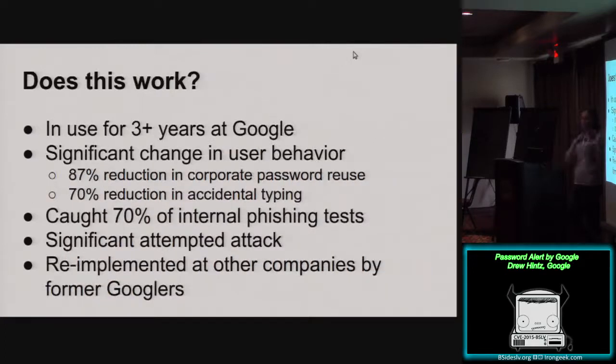So that's sort of the list of attacks and evasions and ideas there. And so then the main question is, is all of this worth it? Does it actually work? We've been using it for 3-something years, probably 4 or 5 years at Google internally on all of our computers. And so we've seen some significant things.